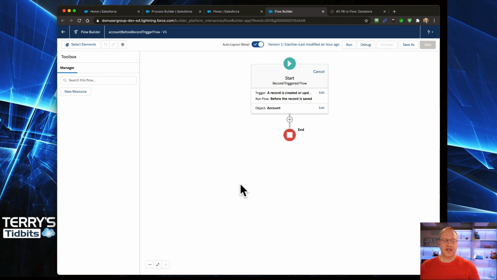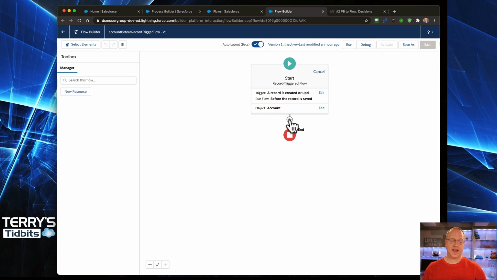And in here, we have, just as a refresher, the account object. This is before the record is saved, and it is when the record is created or updated. In between this start element and our end element, we have this little plus sign.